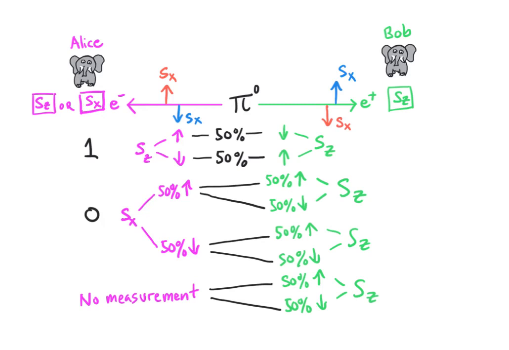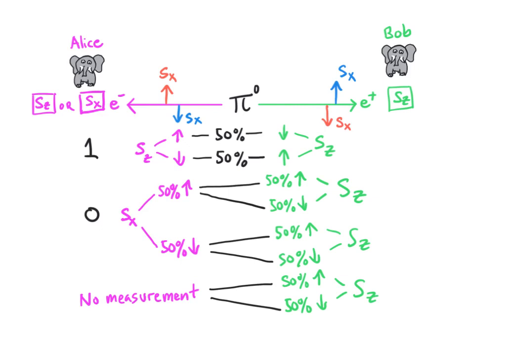But Bob can't do that. Bob can't tell what Alice did, because on his end, the results are indistinguishable. And so there is no way to use quantum entanglement to communicate from one place to another. And this is how, even though the effects of entanglement are instant across vast, arbitrarily large distances, it doesn't violate special relativity because there is no information being transported from one place to another at a rate greater than the speed of light.